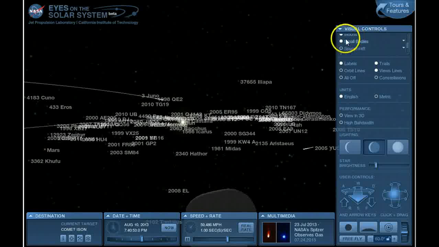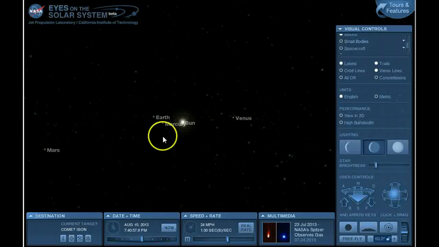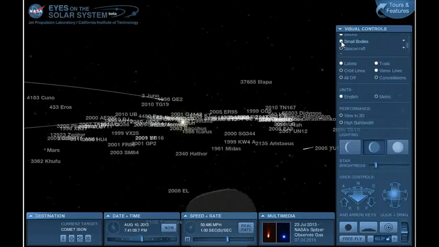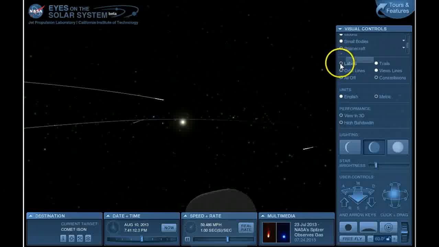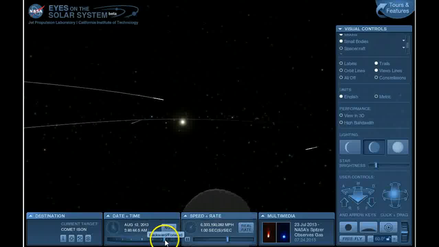I'm going to come up just a moment and turn the small bodies, which are these comets, turn that off so you can see where the Earth is behind all of the other objects. Mercury, Venus, there. Now, turn those back on, but I'm going to turn the labels off. So you know that this is Earth. So you see that blue dot right there? Now what I want to do is come in, we're going to ride in on ISON, which is this object. Now this time I'm going to take this wheel and advance it in time.